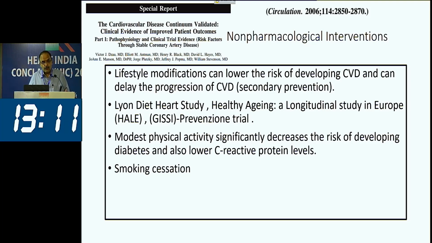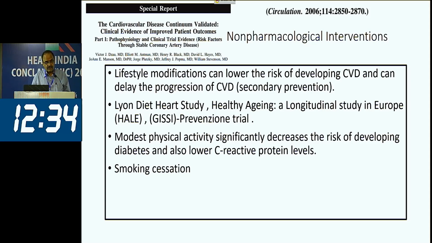It has also been known from the same concept that both lifestyle modifications in the form of diet, smoking cessation most importantly, and moderate physical activity, they help in the improvement of the cardiovascular continuum. Anywhere, wherever, at whatever stage you act, you do bring in benefit. There is also the concept that is catching on now of the duration of the healthy lifestyle.